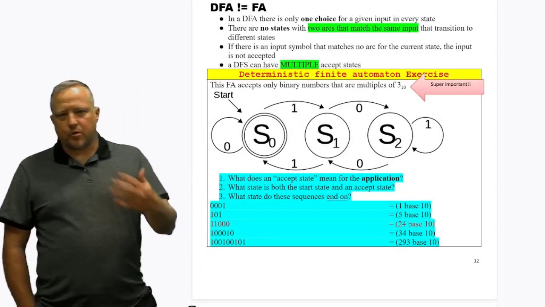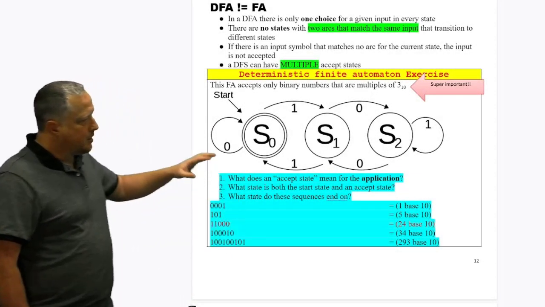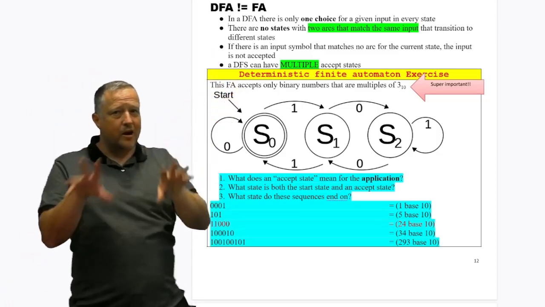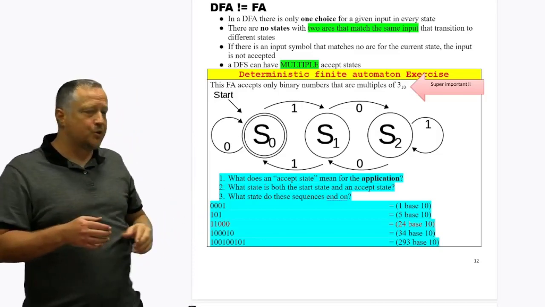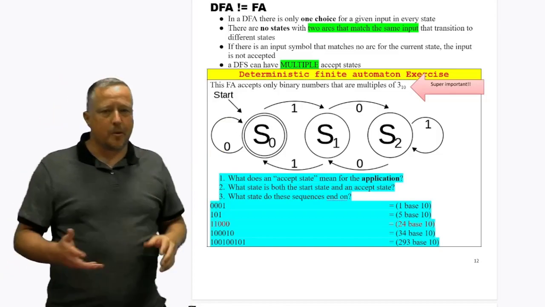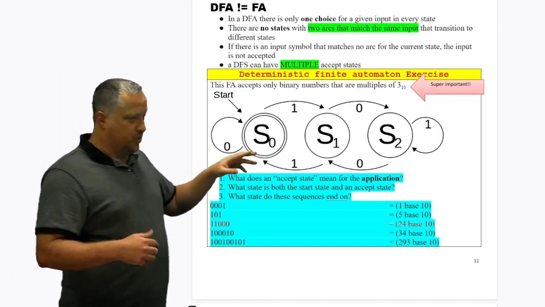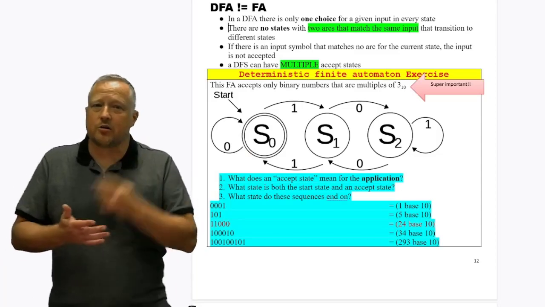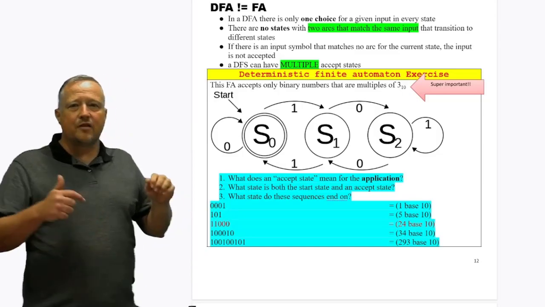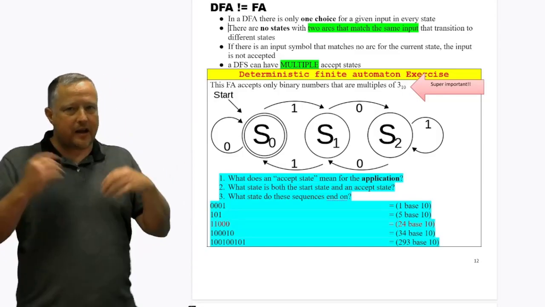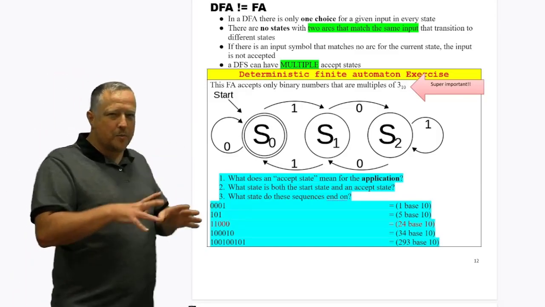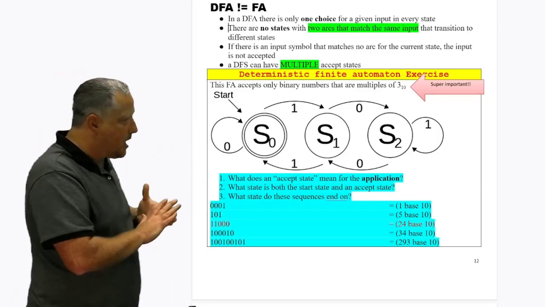So as I mentioned in the previous video, finite automata means that there might be some searching around, that you may be given more than one option when it comes to some type of input that you're receiving. In a deterministic one, in this example, our alphabet is just going to be zeros and ones. So if you look at any state that you have here, you're only going to have one option of a 1 coming out and one option of a 0 coming out, and that's it. So that's the difference between a deterministic and a regular finite automata.